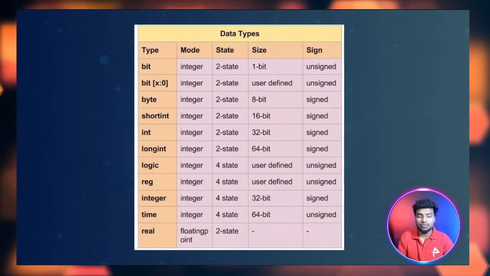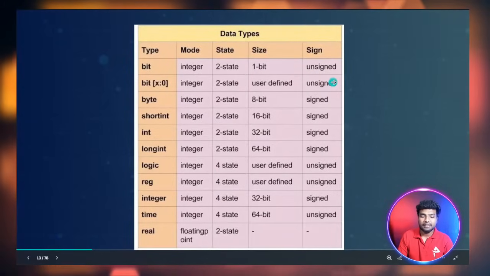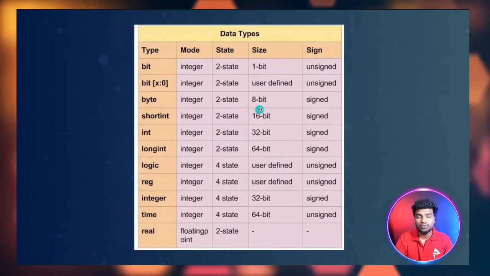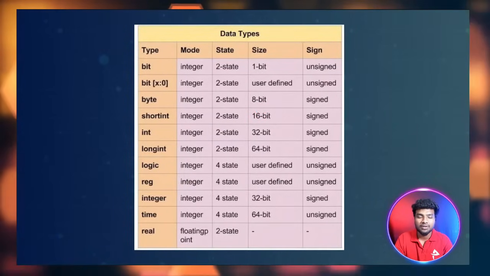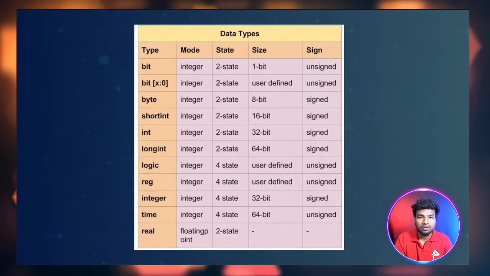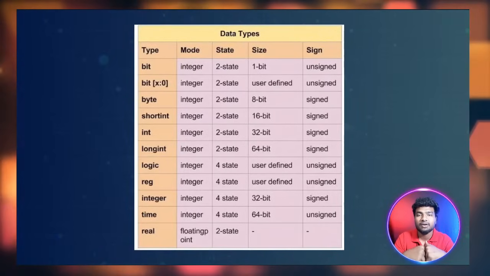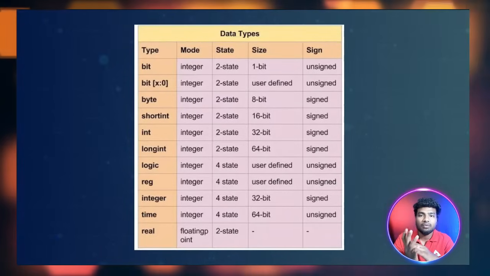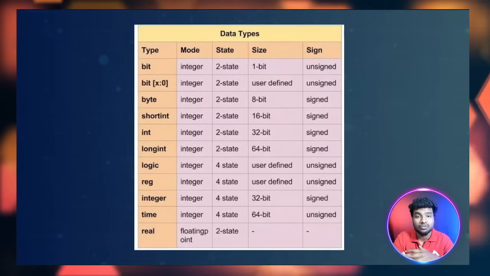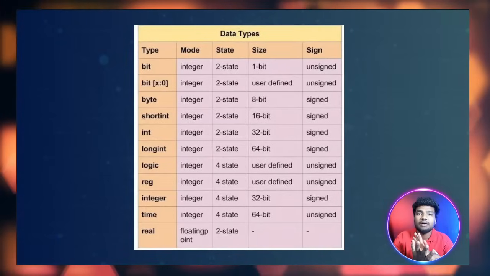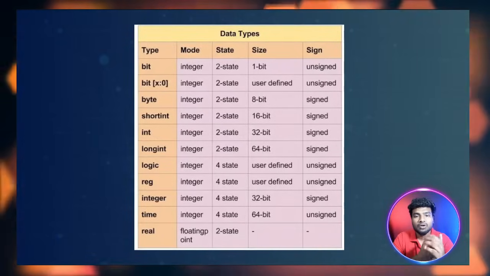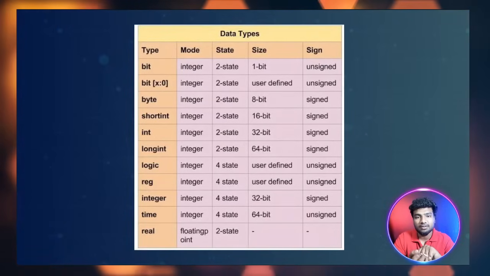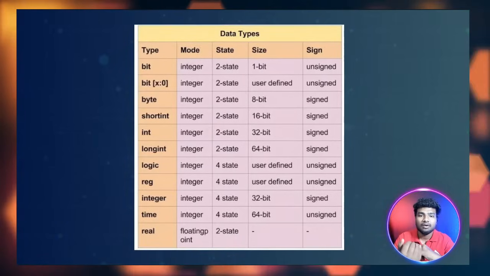The basic thing is you have to know all these states, sizes, and modes of each and every data type. Then only it is very useful while writing SystemVerilog code. Why? Because we have to decide which data type to use for a particular signal. For a particular signal, it needs only two states. For another signal, it needs four-state inputs. At that time we must know which data type has two states and which has four states, and then only we can proceed with the code.